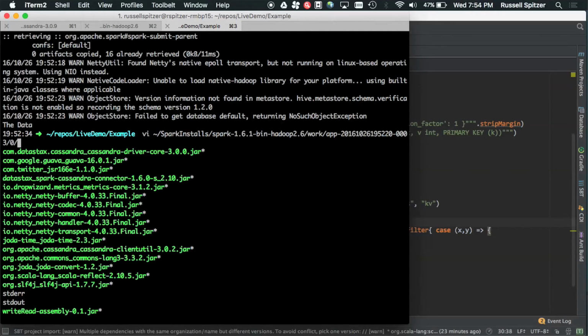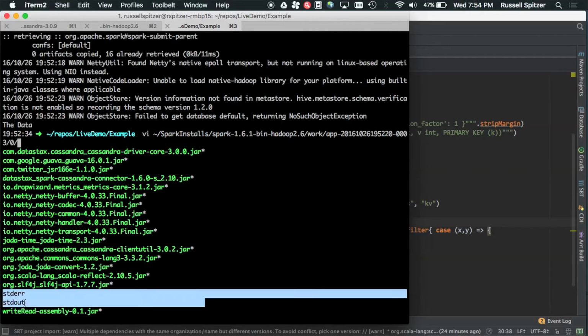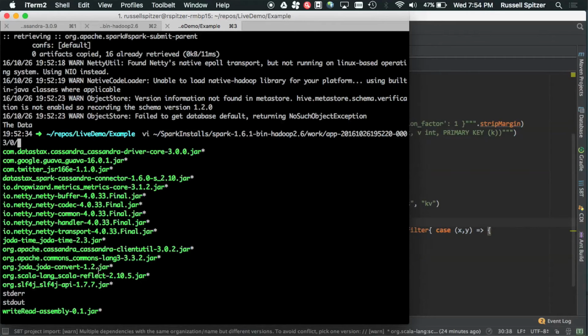But when I said --packages, it basically says, make sure you get all those things that I said I actually needed in that dependency. So all of this stuff is getting brought in because of --packages. But down here, we see these two great little things, standard error and standard out. So let's take a look at what happened in standard out.